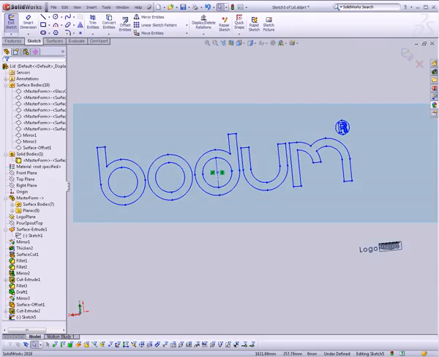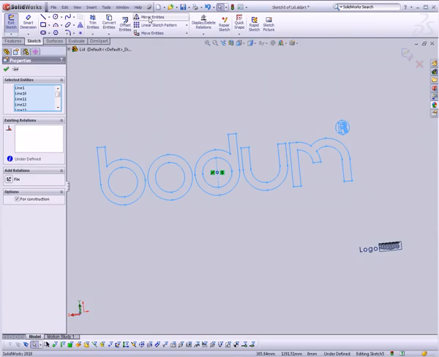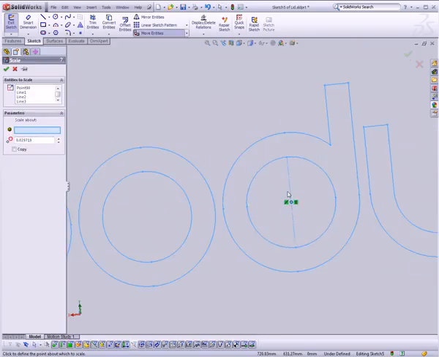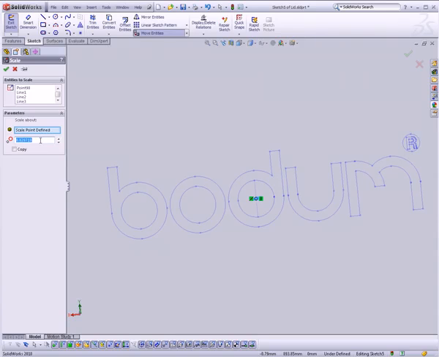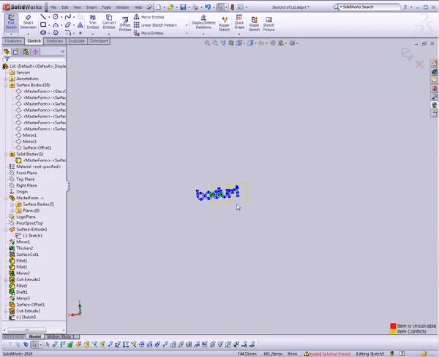So we'll take all of my graphics, do my Scale Entities, scale about this point, and I'm going to say 37 millimeters, which is what I want it to end up being. 37 divided by 1245, and that should give me 0.029, which is the exact scale that I need.